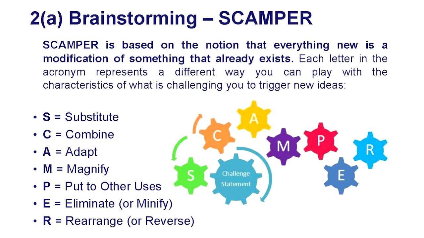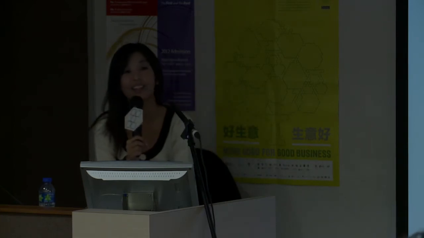So this one, SCAMPER. Has anyone heard of this way of brainstorming? No? SCAMPER is based on the notion that everything new is a modification of something that already exists. Have you guys heard that the iPhone existed many, many years ago? It's actually a modification of something. Anyone know? Anyone heard of that? No? Okay. It is a modification.